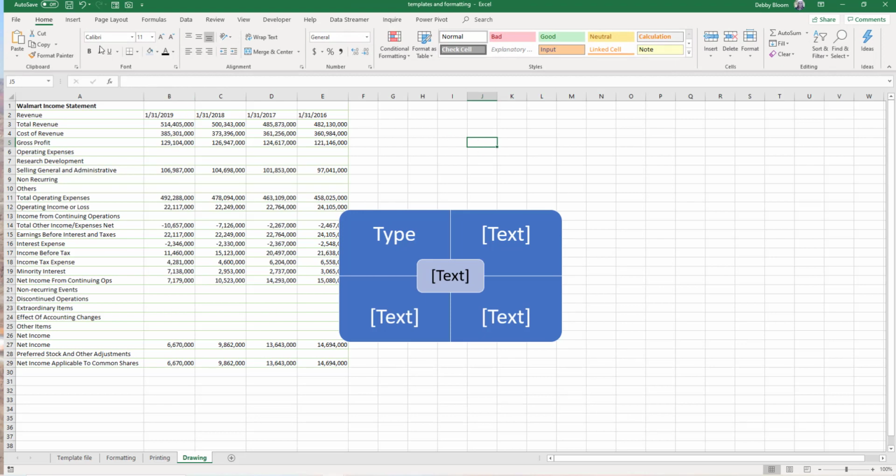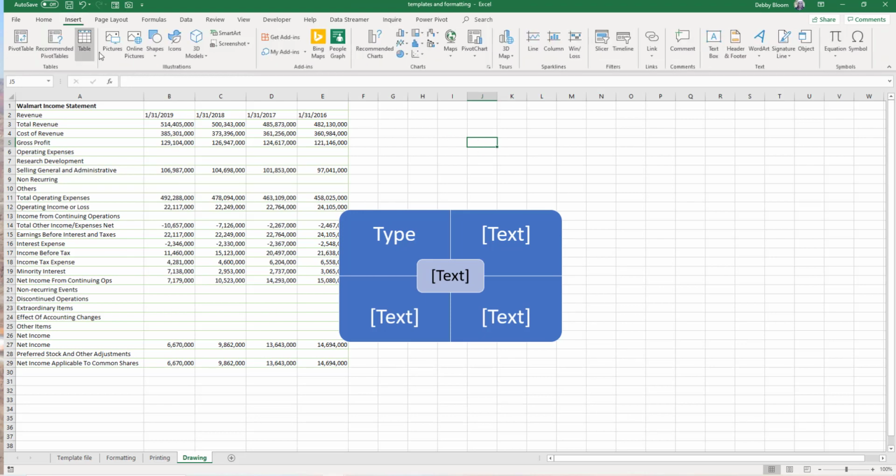Okay, so I think at this point we've gone over quite a lot on the insert menu. We've gone over pretty much everything under illustrations. I went through screenshots in the first video. And we can see here under text, about the only thing I haven't done is insert an object and insert a comment. So I'm going to delete this chart.